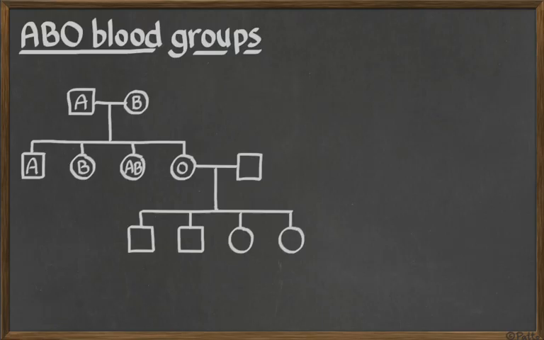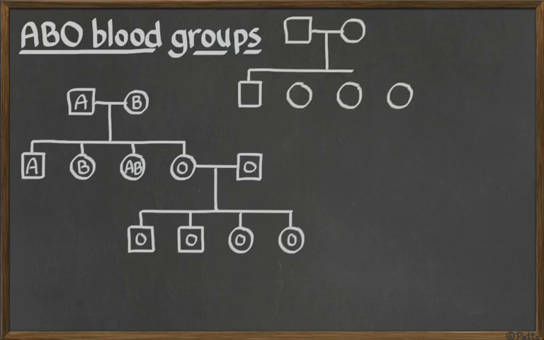Okay, let's take a look at what happens when you cross that O with another family, with another guy there, which is also O. The interesting thing here is that everybody is going to be O. So you see, she is not producing immunoglobulin, married to a guy not producing immunoglobulin, and had all the kids not producing immunoglobulin. So what does that mean over here?